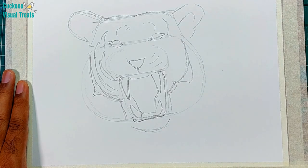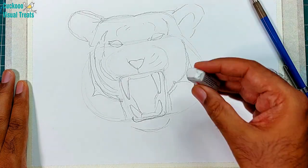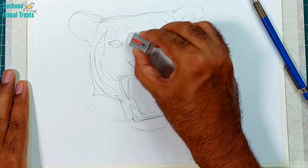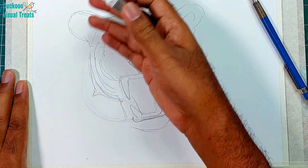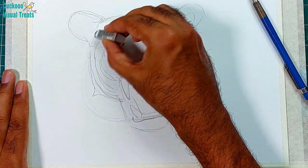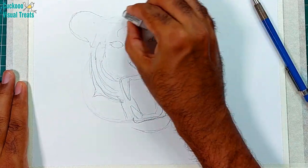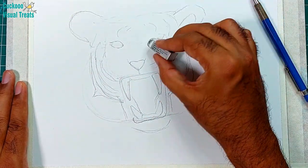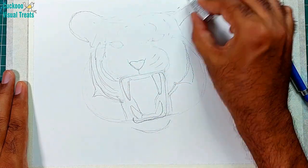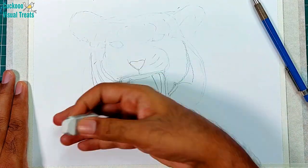So this is the process I follow. I start with the pencil and get the shape appropriately. Then after that I'll erase it actually. I erase it such that the lines are still a little bit visible, otherwise mostly you can erase it, because the pencil lines, black lines will give trouble when we use the color pencil. So we can erase it.